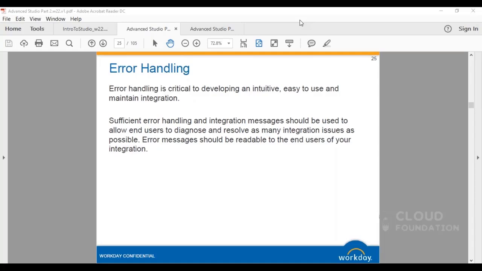In the first case, when the input file is not available, if the integration is terminated by throwing the exception, that's fine. But if you take this second scenario, though one record has invalid data, and if you don't have exception handling or error handling, the integration execution will be stopped, throwing the error message. Just because of one worker, we could not process the other records.